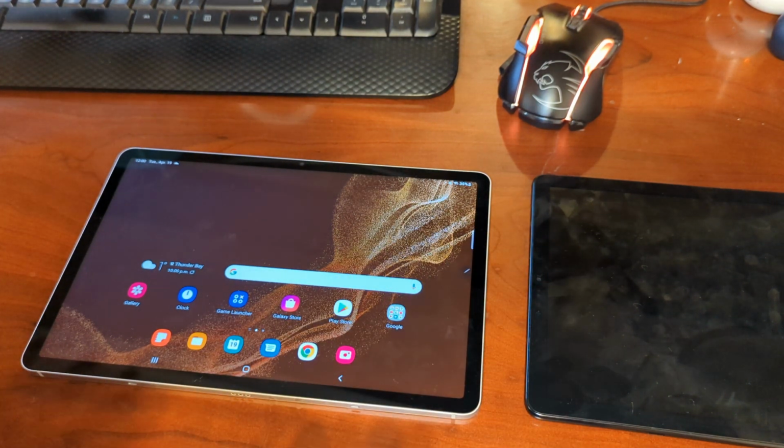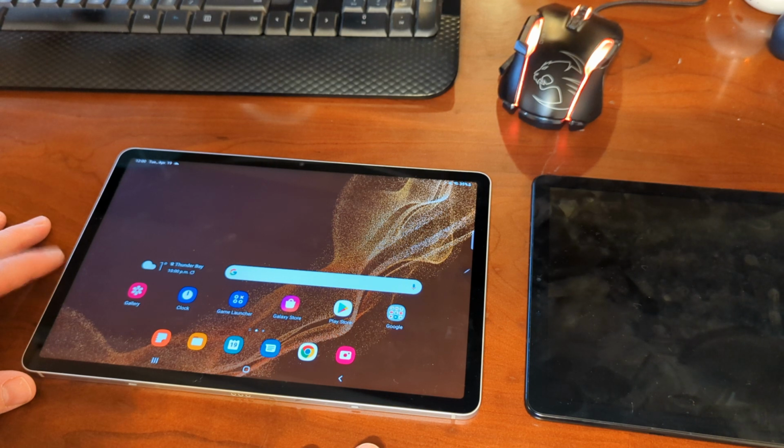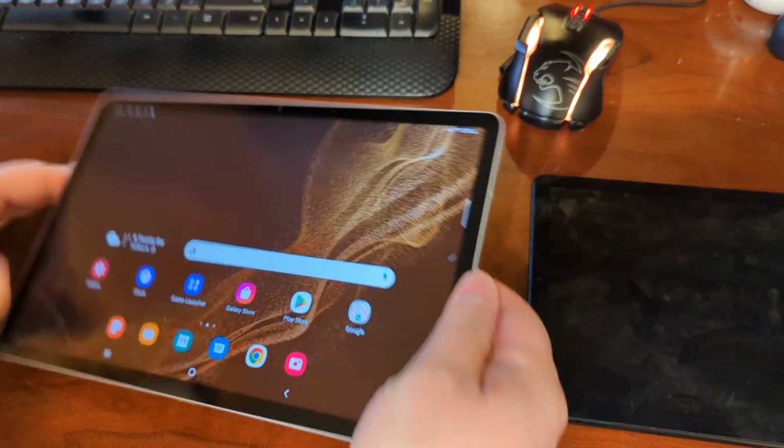Anyways, I haven't been impressed with it. I have sort of played some heavier games on it and with the higher resolutions. And it's never broken down for me in terms of sweat. So let's go through it.